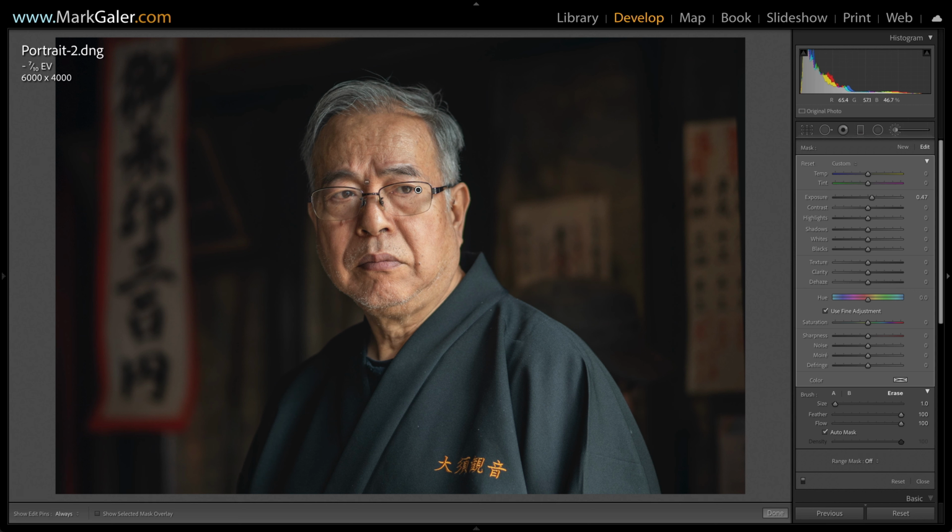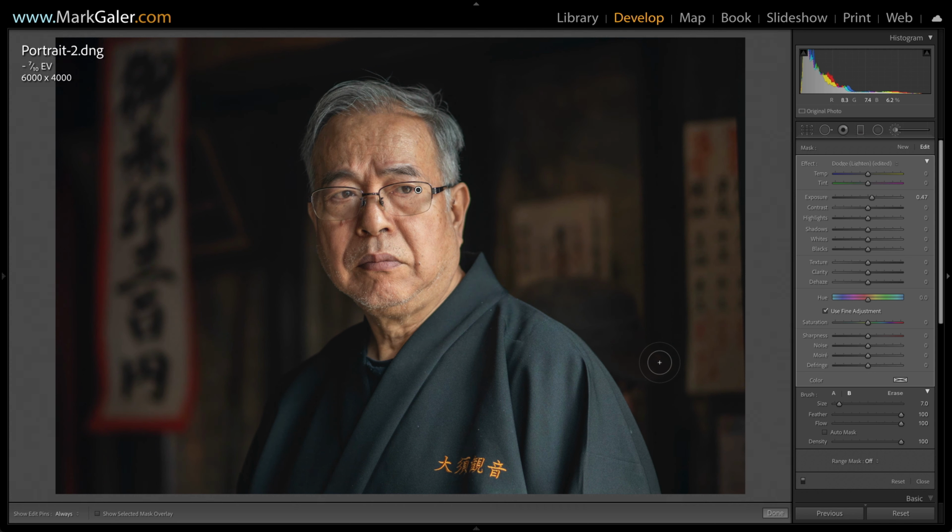I'll just hold down the option key. I don't want to remove any of the light that I've just added from the upper lids there. So let's just go in and do that one more time. So the light is really only going into the eyes. You've got basically a light switch with each of these panels that you can toggle on and off, so you can see a before and after of just that localized adjustment if you want.